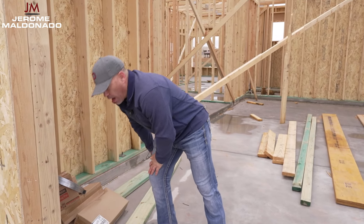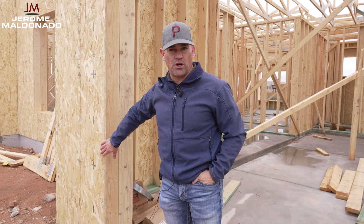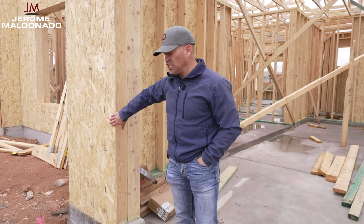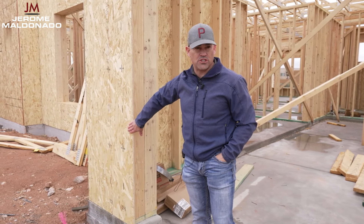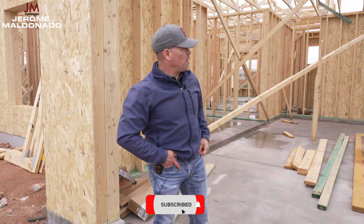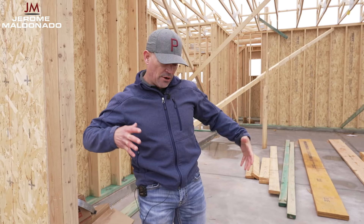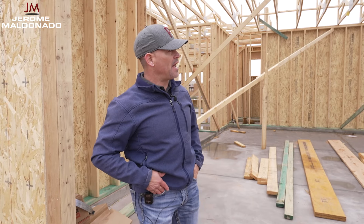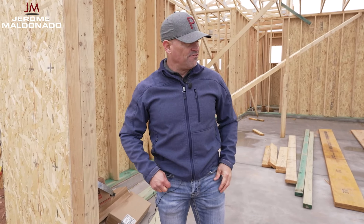I won't bring out any of the sheeting until the second delivery. Once we do our second delivery, we'll bring out all of our sheeting. The sheeting goes in once all the walls are up — this is also what shears the house together. You'll see that we're reinforcing the house with a lot of bracing right now, because we haven't done the roof line yet. Once we tie everything together with the trusses and the roof line, the house anchors itself together. But right now we want to make sure that none of the walls fold in if there are heavy winds.